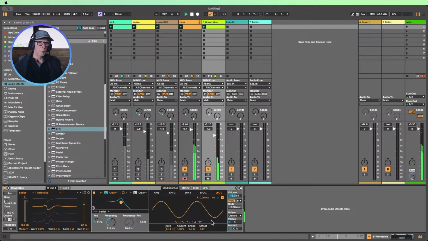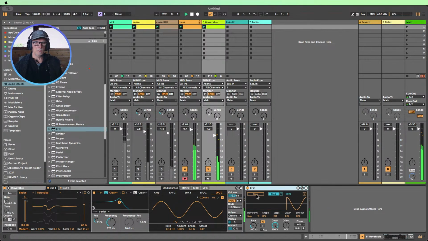It just gives it a little bit of movement, that's all. But we're definitely going to get these guys moving around, so let's do that, and we'll do it with an external one so you can see what's going on there.